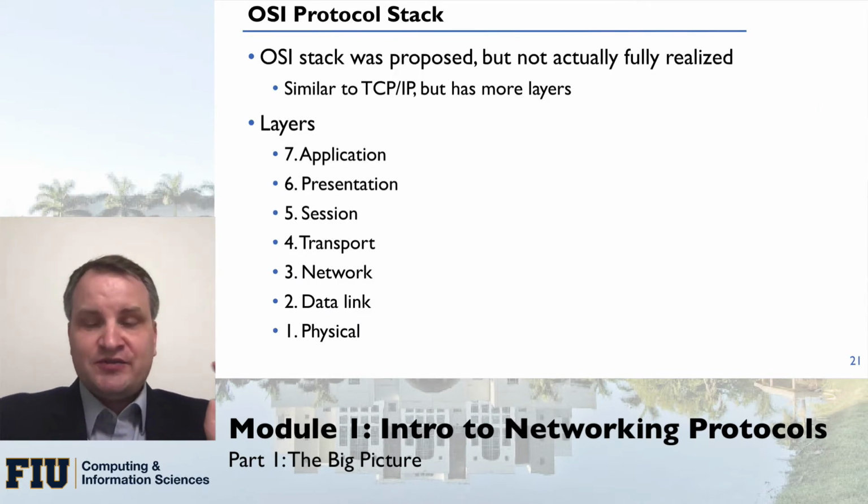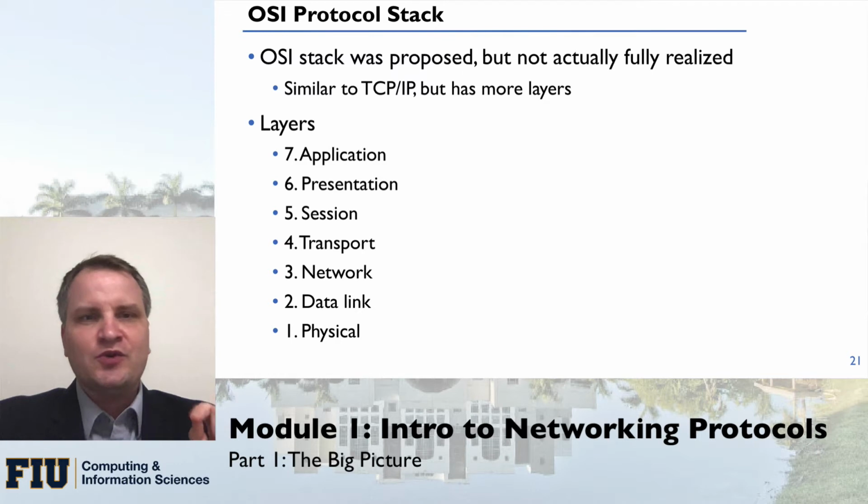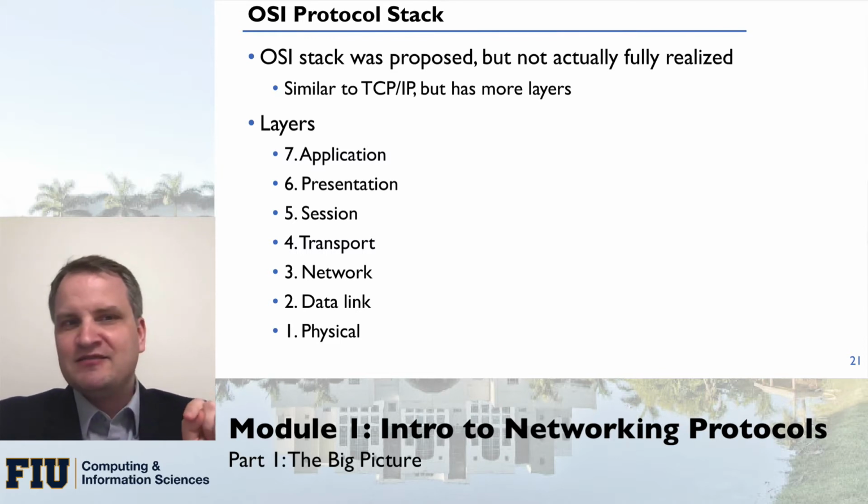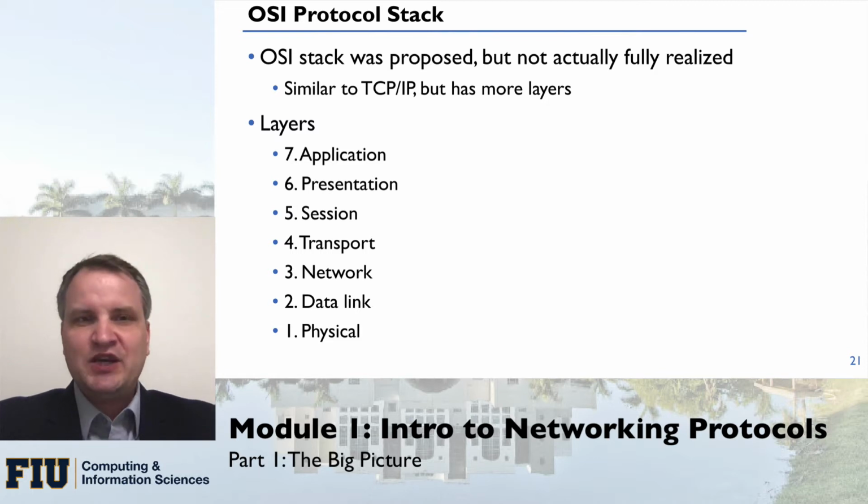The reason I said TCP/IP is that it is the model we're commonly using. But if you open the book or many other sources, or if you look up layers, you will most likely see the OSI protocol stack or OSI model. This one was actually designed before TCP/IP, but somehow didn't get standardized, or was standardized as part of the IEEE, but not really as part of the application.